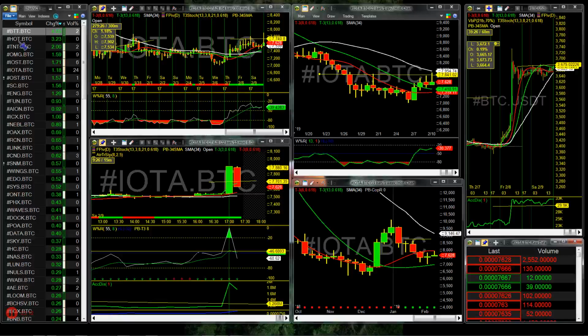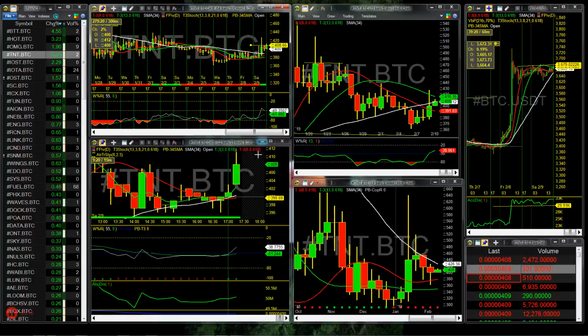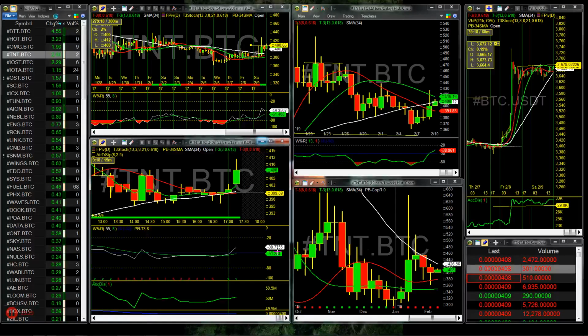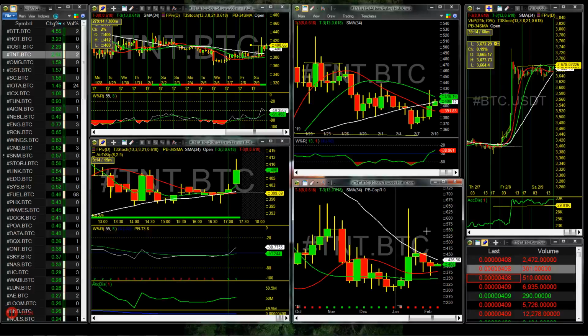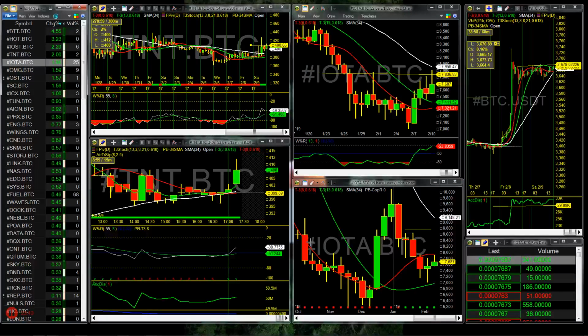Oh, TNT. There's a little TNT on the 5-hour chart as well. Everyone should go back and look at the candles that closed today on the weekly chart. See if you can't find some hammers. Some reversal bars is what you're looking for. Let's see how this IOTA plays out.